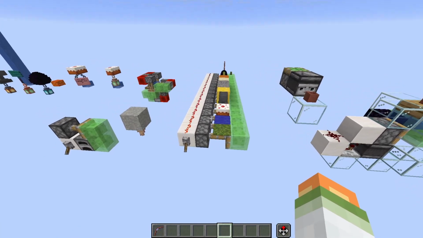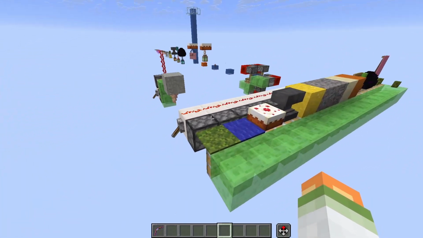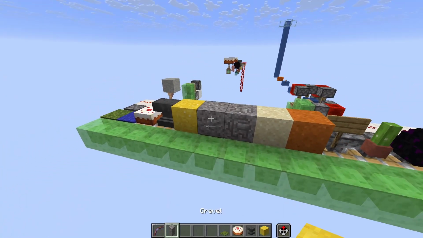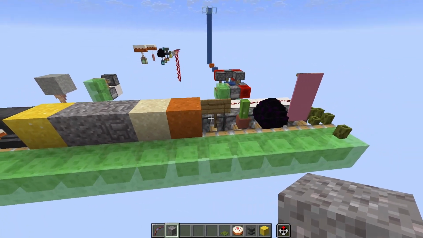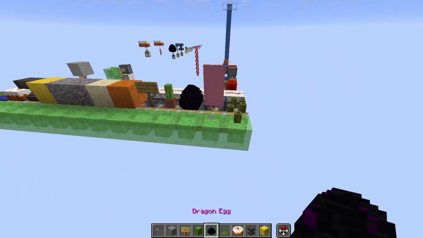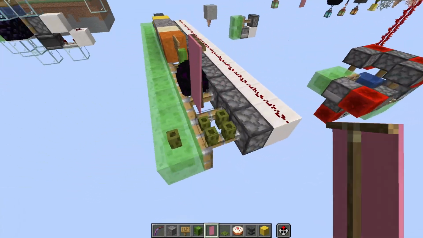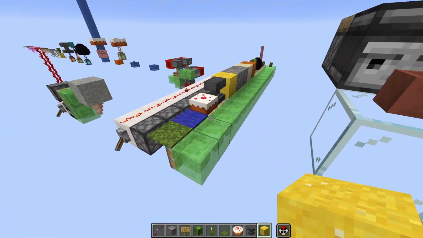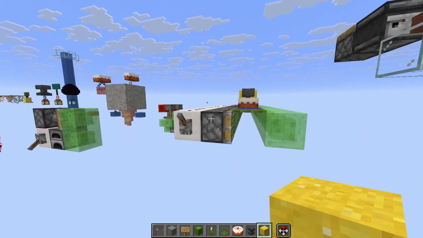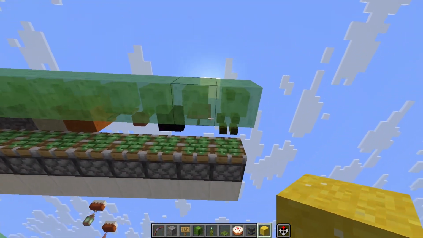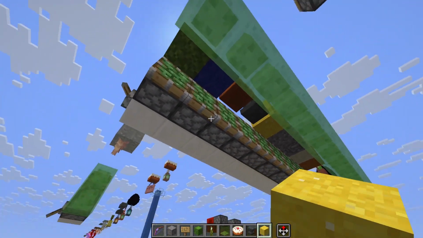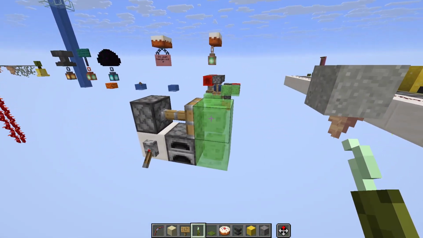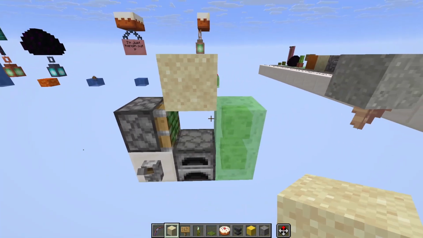Update suppression can also be used to float other things other than water. You can float carpets, cakes, anvils, concrete, gravel, sus gravel, sands, signs, potted plants, dragon eggs, banners, or even pickles. The pistons try to pull the slime blocks, but this is more than 12 slime blocks, so they fail. And all of these things forget to be updated about the fact that they don't have a support now. Once you made all these weird things float, if you just put a block next to them, they would fall. Like that.